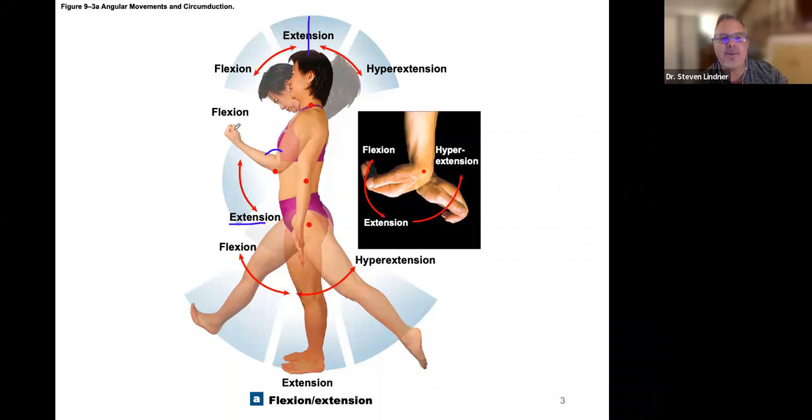And the same thing with the wrist. When you bring the wrist in this direction, that's called flexion. If we go back into neutral in this direction, it's extension. And if we go past anatomical position, it's hyperextension, which is what we see in this picture in the black to the right. We have flexion of the wrist. If we go back this way, it's extension. And if you go beyond that, it's hyperextension.